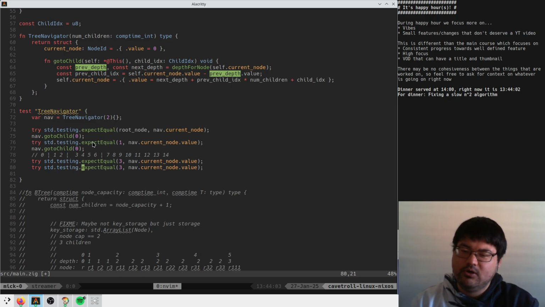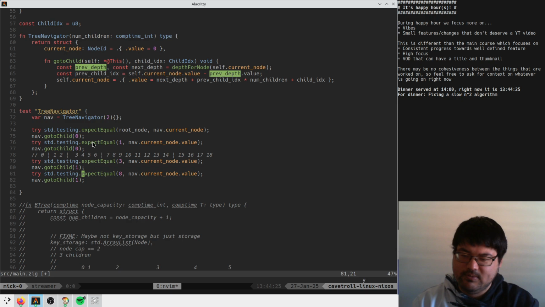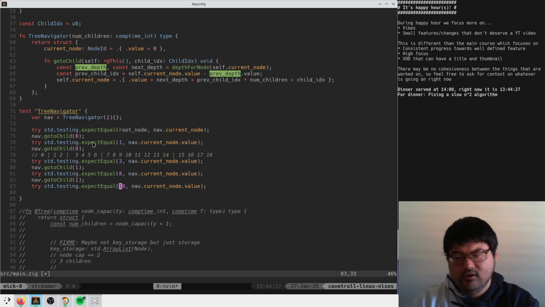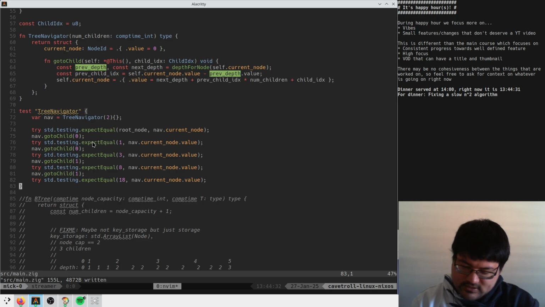And so if we go to child 1, we would expect to be at 8. And let's go one more level. So 15, 16, 17, 18. So if we go to child 1 again, we would expect to be at 18, I think. This is my current expectations.